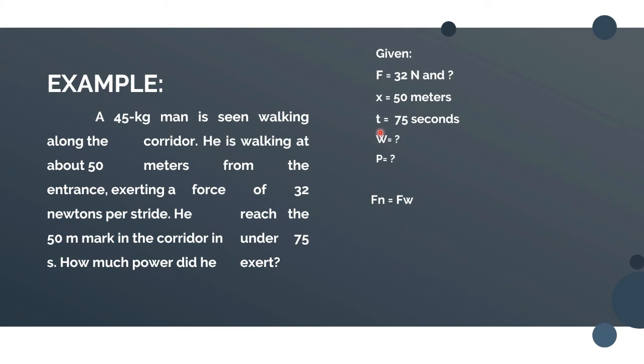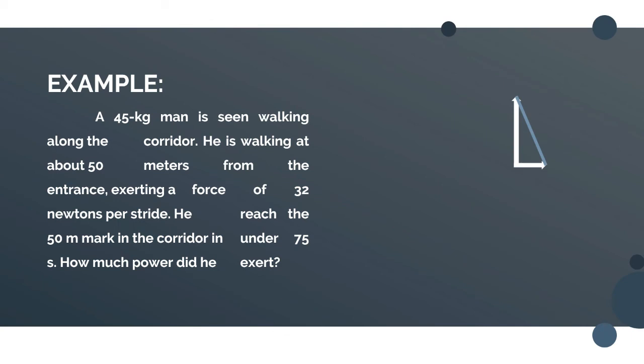Now, paano ba natin kinukuha ang tinatawag nating weight? Very good. We're just multiplying the mass of an object by the value of the acceleration due to gravity. Ganyan po, dahil ang mass natin kanina ay 45, so 45 kilogram times 9.8 meter per second squared. Ang makuha po natin na normal force diyan ay 441 Newton. Therefore, ang dalawang forces po natin diyan ay 32 Newton and 441 Newton.